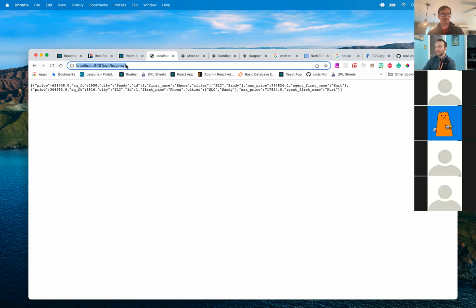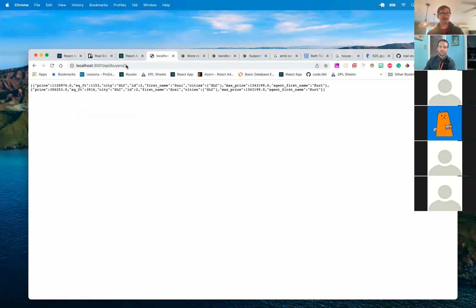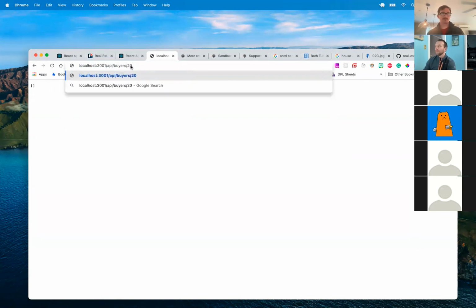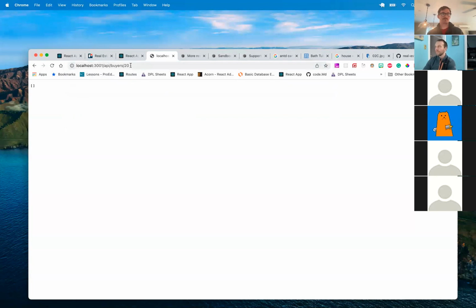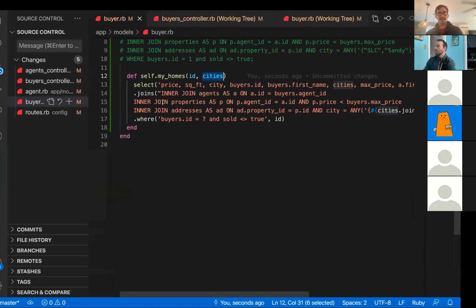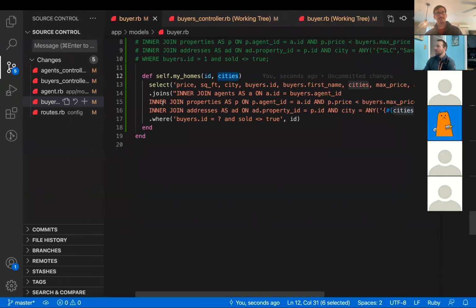And there we go. If I now pass it the ID, now I'm getting back the properties. Some might not have properties that match their price range or desired cities. But that is now complete.